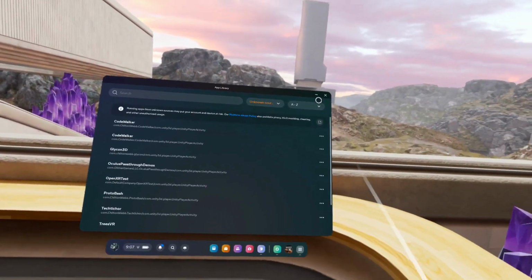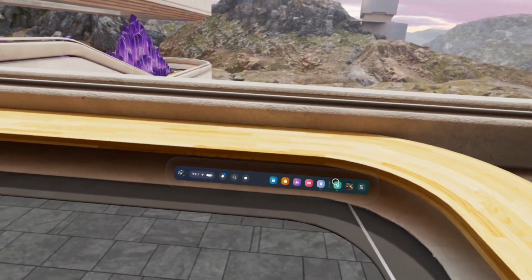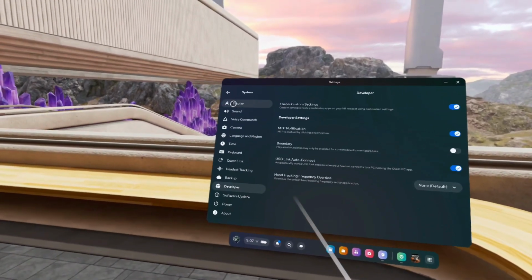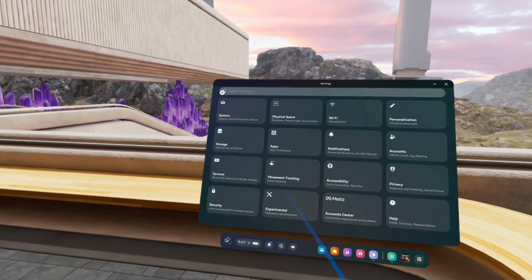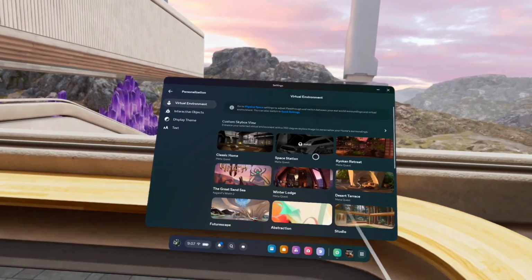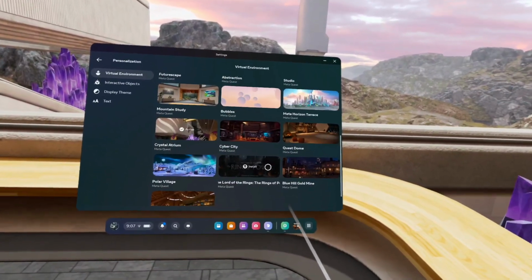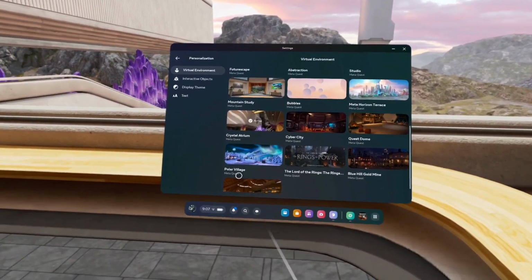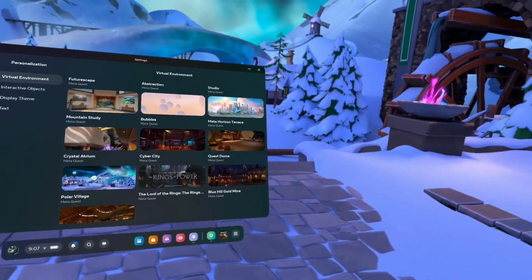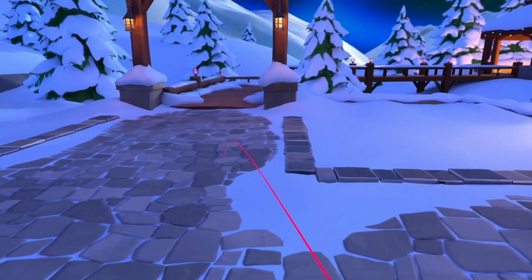The Oculus did a really good job of making some interesting areas to explore. It's kind of a weird thing that they limited them like they did. But at the same time, I kind of feel like by limiting them, they made it almost more fun to walk around. Let's see, there are a few cool ones. The Polar Village is pretty neat. There's some neat things to see here, and I'll let you explore that on your own.